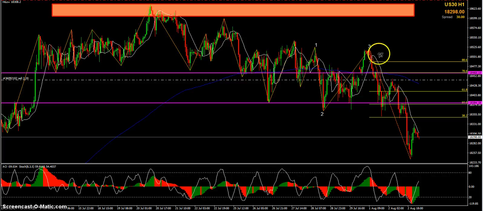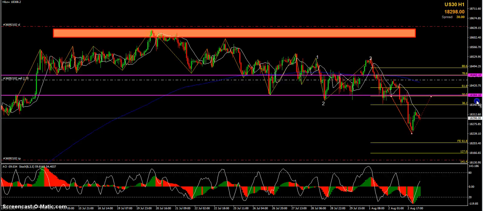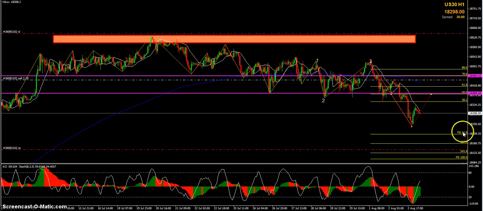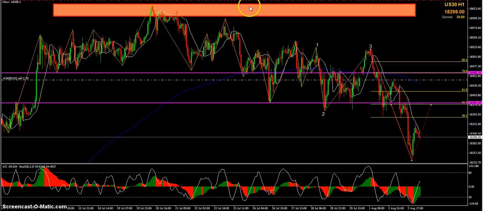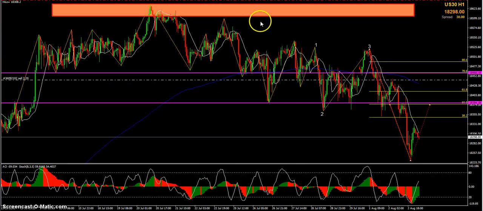And how far could it go? Well, again, using the Fibonacci Expansion tool, if we just assume this is the lowest point and it's coming back up to these highs, we then expect it to come back to around the 61.8 or 100% mark. And I've got mine roughly in between those 2 points. So that's where I'm looking at getting out. I'm also looking at getting out there because it matches up with this horizontal support area. So there's the reasoning why I'm looking at exiting a trade at those levels.